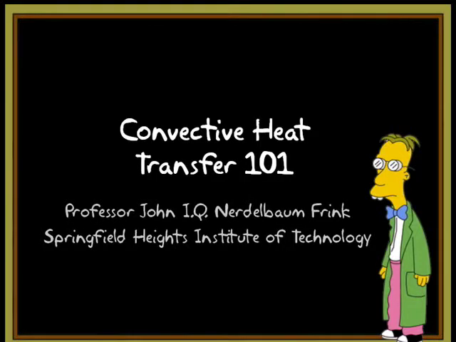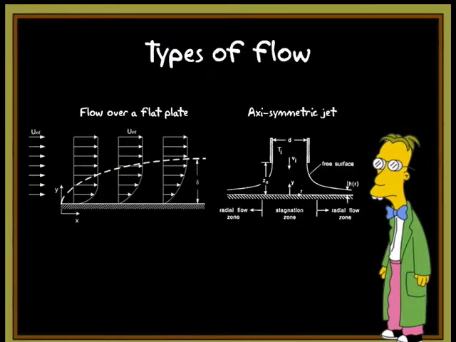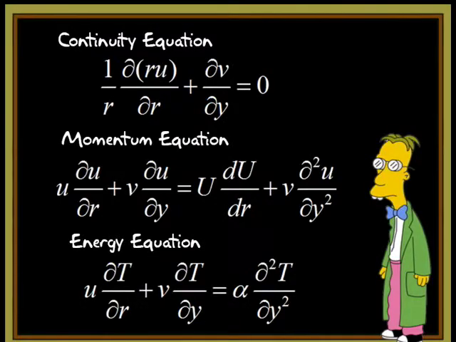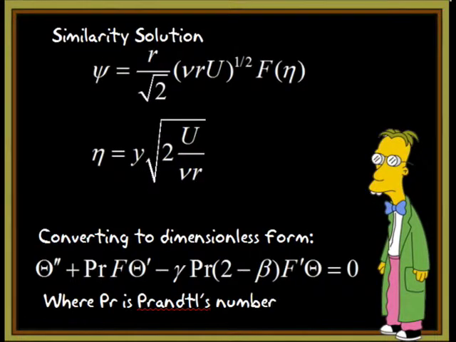We want fluids to either flow over the processor or hit the computer processor directly, both of which produce a boundary layer, as you can see here. This means that close to the processor, the fluid flow is slower than when we put it in, and the shape and behavior of this layer changes with geometry. We should start with the continuity of mass, momentum, and energy equations. Here they are in cylindrical coordinates and steady state. One way to solve the PDE is applying a similarity solution. Different geometries have different solutions.